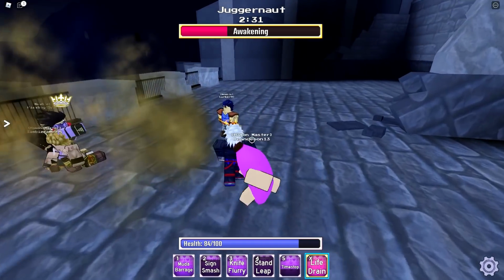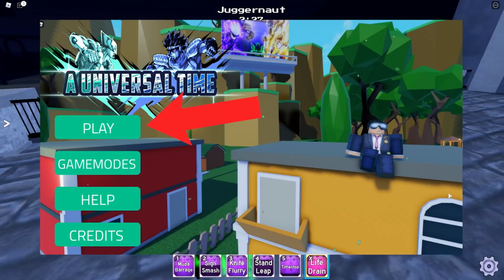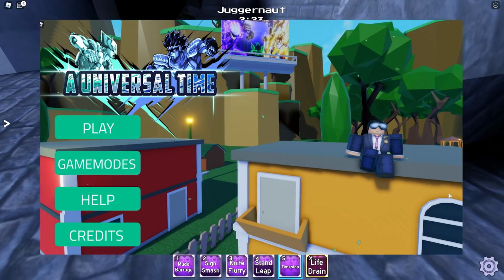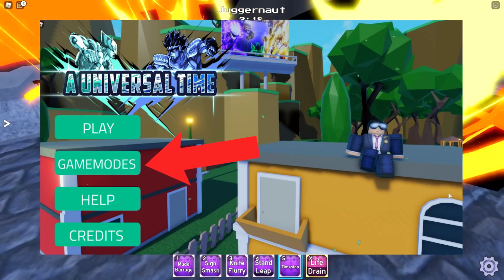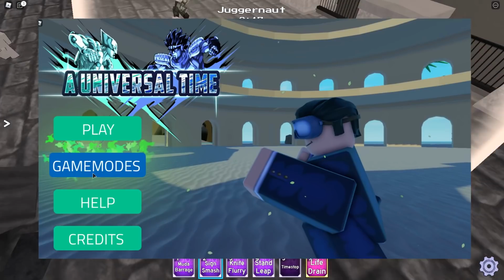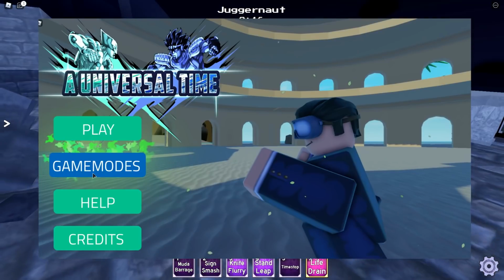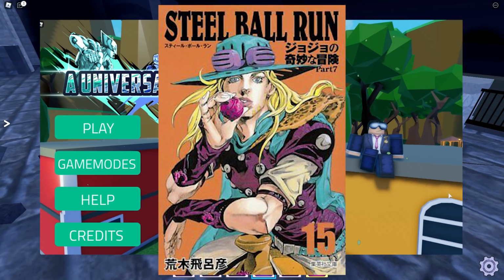The menu is really nice, and it's good that they added one for the game. First off, we have the play menu. My thoughts on this one is that this will lead you to the main game, where you can farm your desired stands or specs. Second is the game mode button. This may be like YBA's 1v1 and 2v2 game modes. Judging from the guy in the Coliseum and his pose, this is more likely a 1v1 and 2v2 game mode. If we are lucky, they might add Steel Ball Run as a game mode.